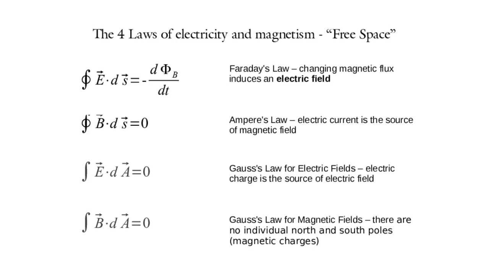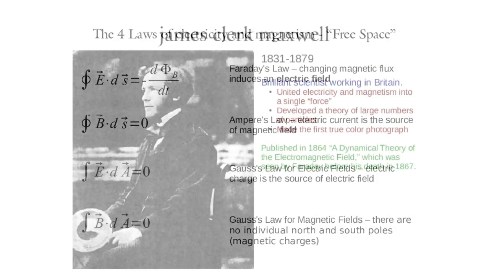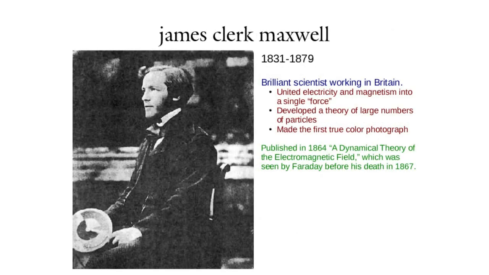So Maxwell, who was this brilliant scientist working in Britain, had a hypothesis. He hypothesized that actually this equation is incomplete, that there's a piece missing from the right-hand side that nobody had observed before, and that it is related to a changing electric flux. So he hypothesized that a changing electric flux induces a magnetic field in the same way that a changing magnetic flux induces an electric field. He envisioned that symmetry may be required, and he made a prediction. He predicted that a changing electric flux would induce a magnetic field. Okay? So that was a prediction that he made based on looking at these equations and saying, something doesn't feel quite right.